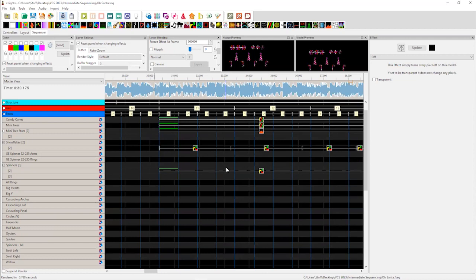So you can use that override. All my sequences have overrides, but it's not a big deal. You just copy your everything group and put it on the override. If you don't want it to override, say, your matrix or your tree, you can eliminate those from the group and just put it on there.